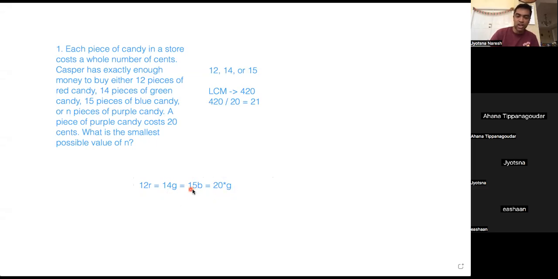In 15, it's 5 times 3. So both of those need to be part of g. In 12, 2 to the power 2, or 4, is already part of 20, so 3 is the only prime factor that's not covered. So 3 and 7 are the two prime factors. The 5 is covered in the 20, so g is 21 in that way as well.